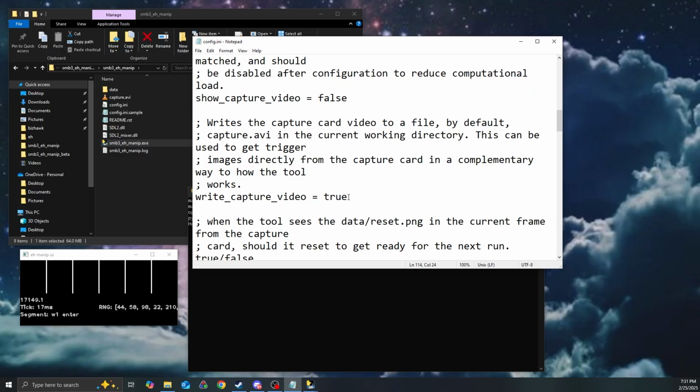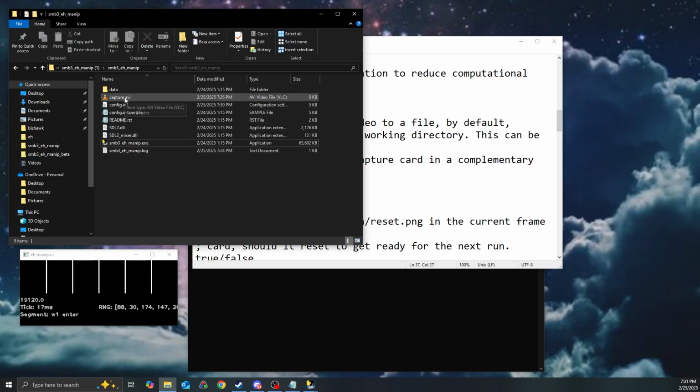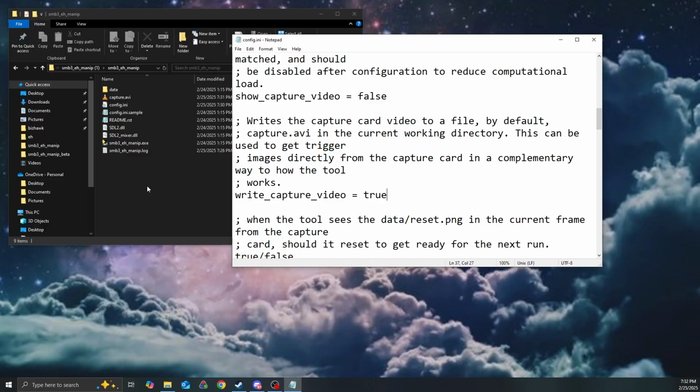We need to make sure that the tool knows with very high precision when to start the run and when to reset the run. So we reset the tool so it starts recording a new video. Okay. We're gonna reset our game and make sure that we have the reset trigger and the start trigger in the video. And then we're gonna close down the tool kind of quickly again, just so that we have a small video to work with.